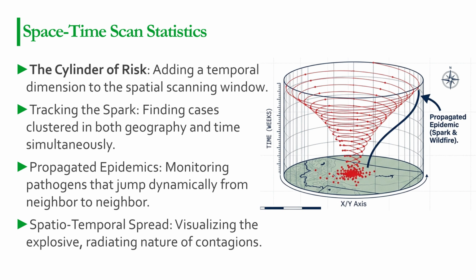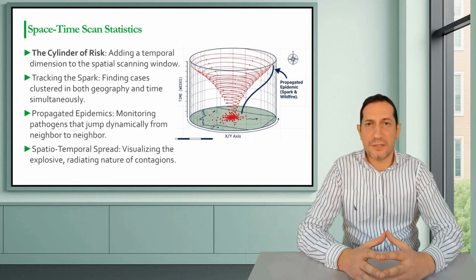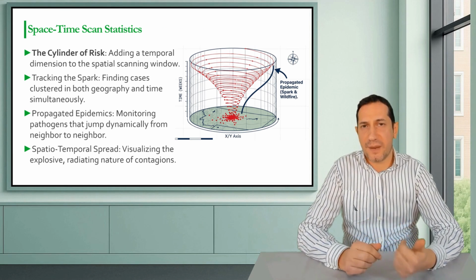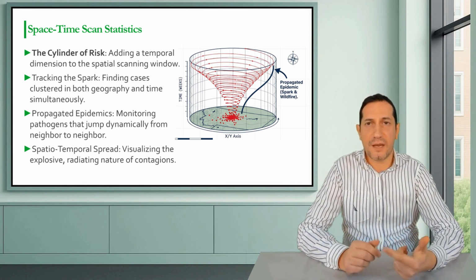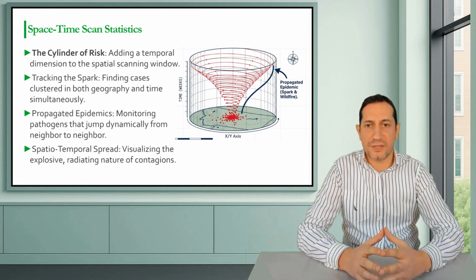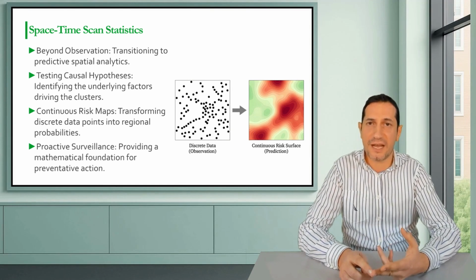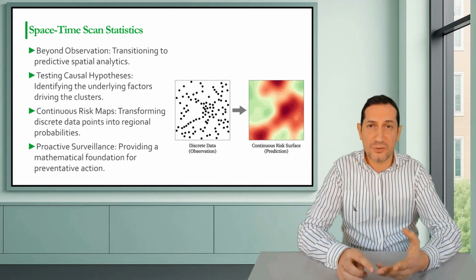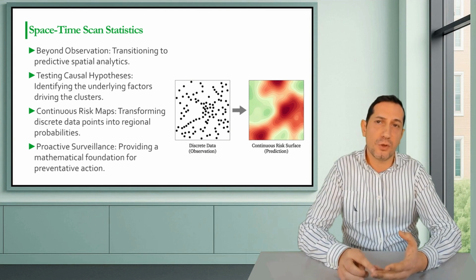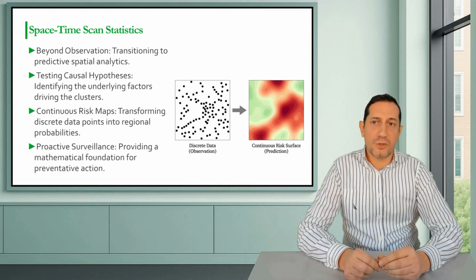This often creates an epidemic curve with successive peaks. The space-time scan helps us detect and follow that spreading pattern, showing where and when transmission intensified as it expanded across the landscape. After scan statistics show us where clusters are located, we still need to explain why they occur. This is where risk surface modeling becomes important.